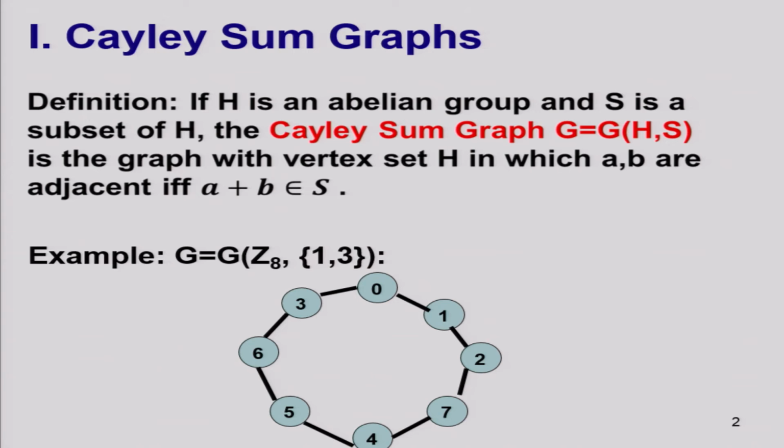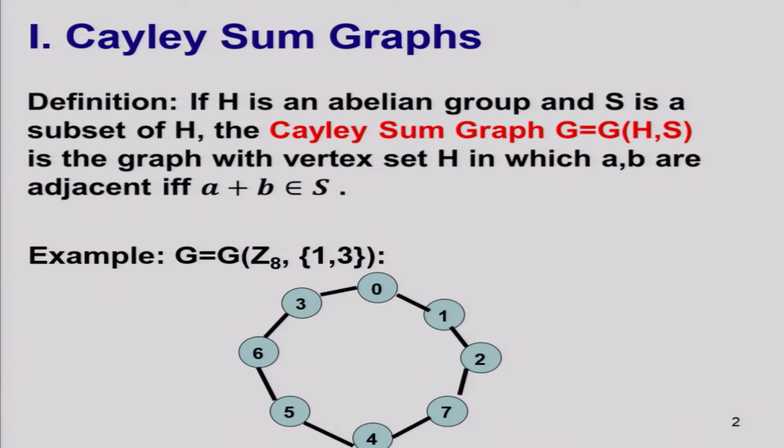Okay, so the main combinatorial object of study will be these Cayley sum graphs, which are basically almost the same as Cayley graphs, but maybe they are more symmetric. And I'll tell you what they are, and I want to show you some applications.